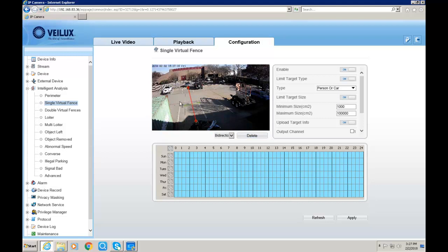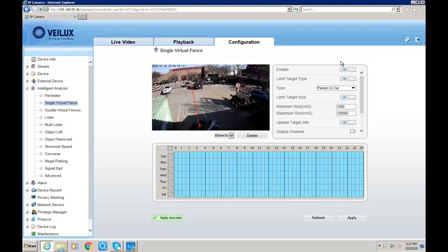The green light has to be parallel to the location. My camera is facing straight, so anything I draw in the middle vertically, the green light will be diagonal to the point where the person will be going. That's very important. For example, if you draw it another way, a person normally will not come from there because there's no door at the bottom of this camera. The fence has to face where the person will be going, so the arrow is very important. That's what I did, and I saved.